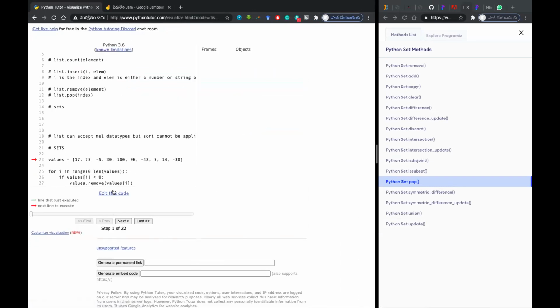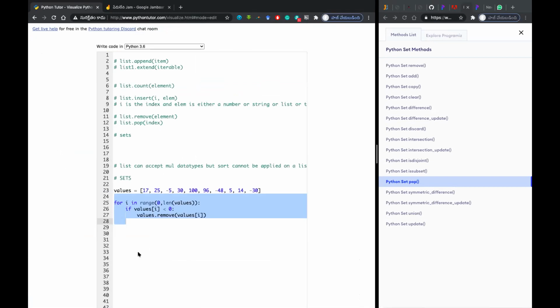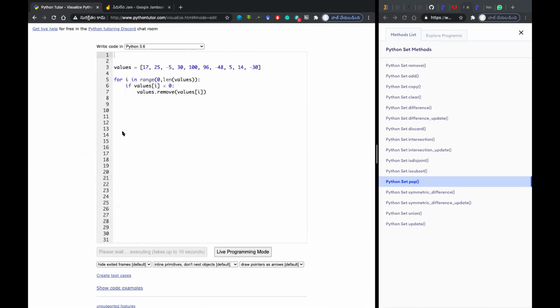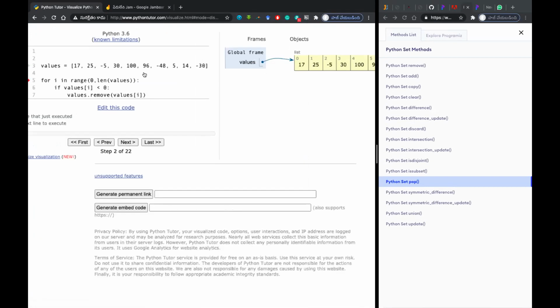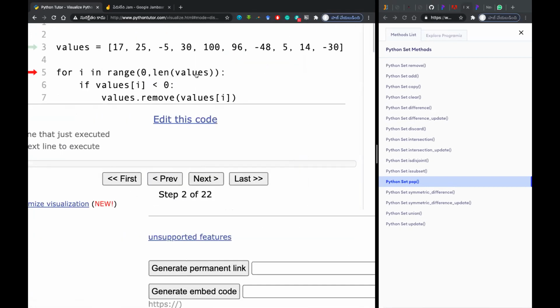Now, okay, I will cancel these things. I'll just remove these things and I will show you. Carefully observe what is happening in the memory also. So first, initially you have created like this, right? See, in the for loop, you might have used it like this, the 0 and the length of values. So what is the length of values you fix here?